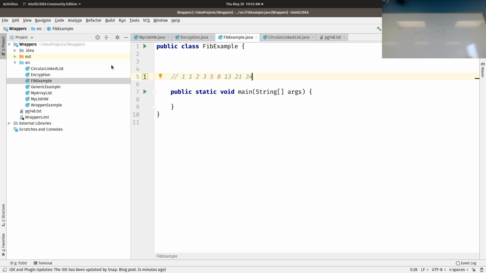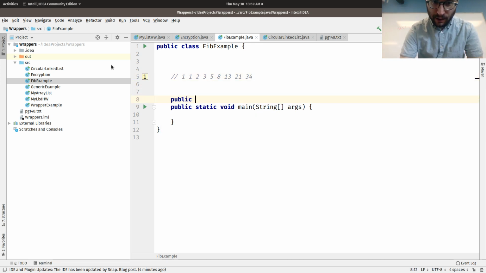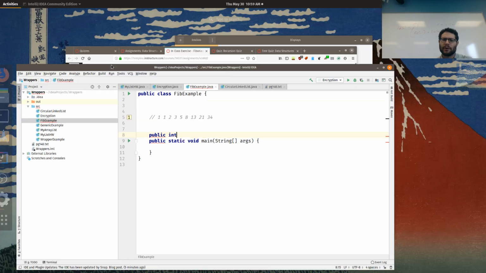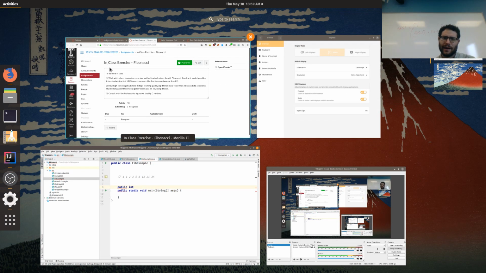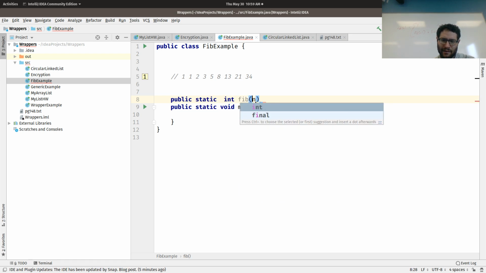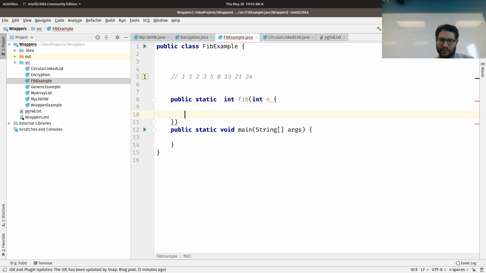Okay, and I'll get you started with the header, right? You're going to want to turn this in, like upload it? Yeah, upload it. There's an in-class exercise Fibonacci here. First part of this, and you can work with somebody else on this if you really need to, but public static int fib of int n, right? So you'll need to return something, and I'll fill it out when you guys are sufficiently done with it. But go ahead and take a couple minutes to do it yourself.